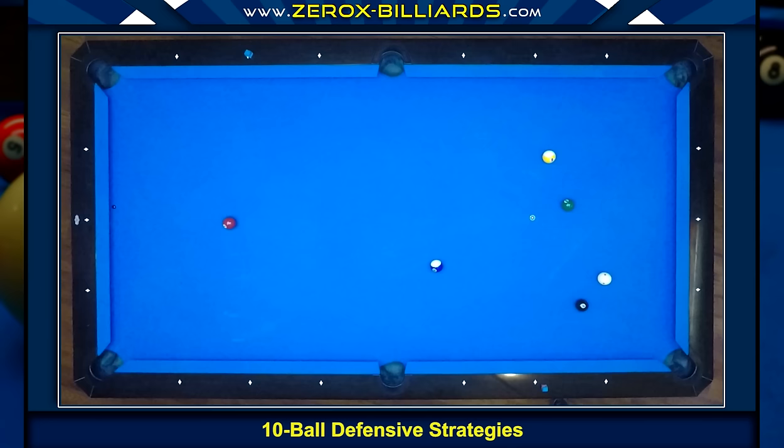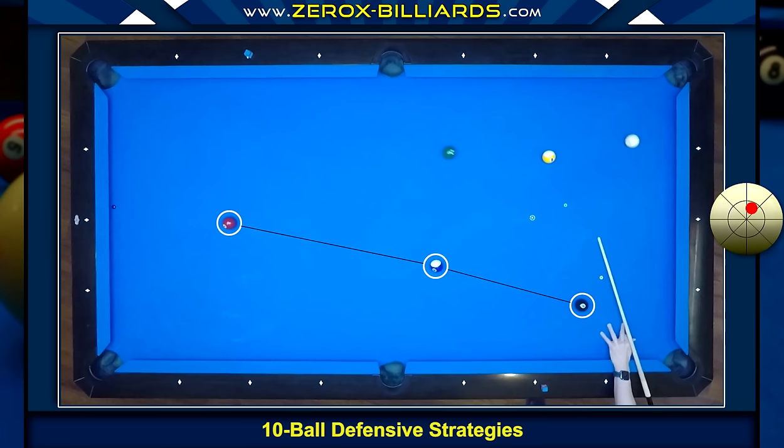In this layout, we have three good options. The first option involves sending the cue ball 2 rails toward the 8 ball. Since we're striking the 6 ball thin, it may end up near the corner pocket, but fortunately we have a wall of 3 balls to hide behind.